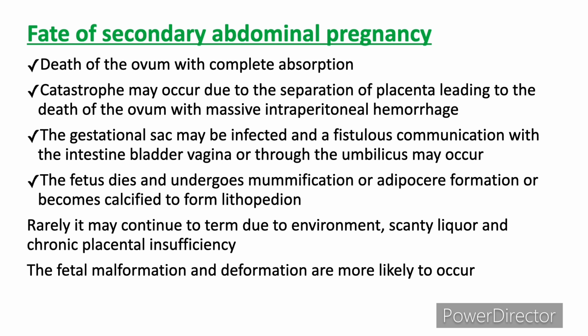Catastrophe may occur due to the separation of the placenta leading to the death of the ovum with massive intraperitoneal hemorrhage. The gestation sac may be infected and a fistulous communication with the intestine, bladder, vagina or through the umbilicus may occur. The fetus dies and undergoes mummification or adipocere formation or becomes calcified to form a lithopedion. Rarely it may continue to term due to environment, scanty liquor and chronic placental insufficiency. Fetal malformation and deformation are more likely to occur.